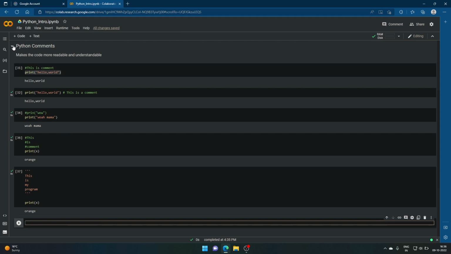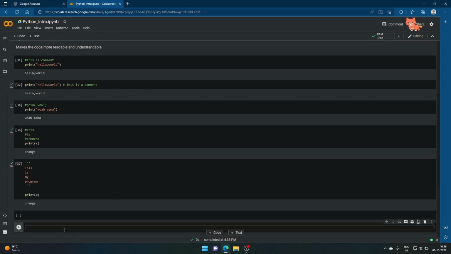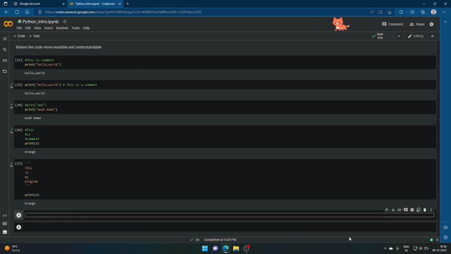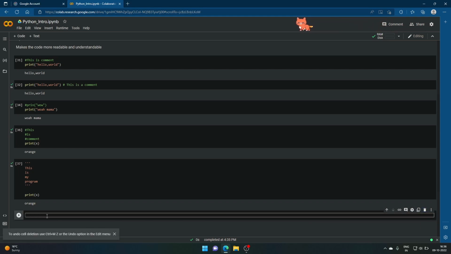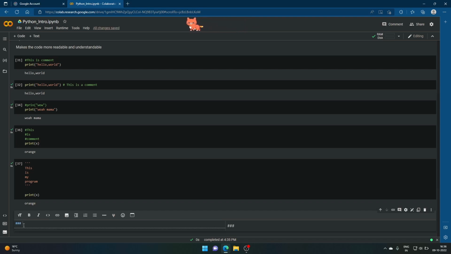So the next thing we're going to talk about is data sets. It's a very, very important topic that we need to look at. You can also double click and then try to type a hash. You can always see a preview here. If you want to know more about it, check the video. There's lots of explanation there. I just don't want to waste time here explaining the inner workings of Google Colab, pardon me.